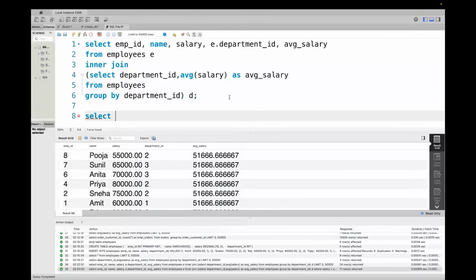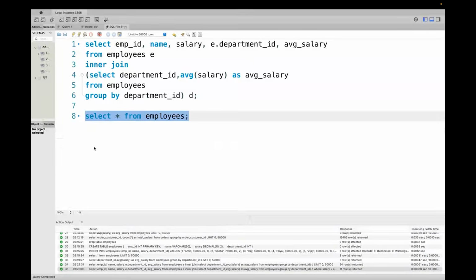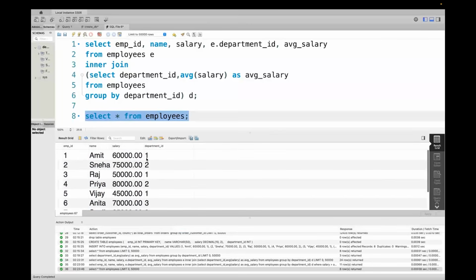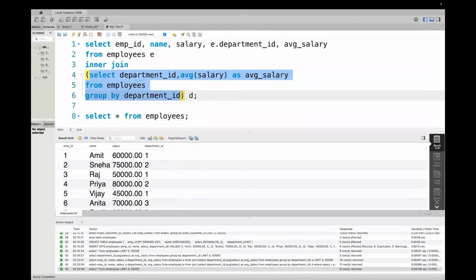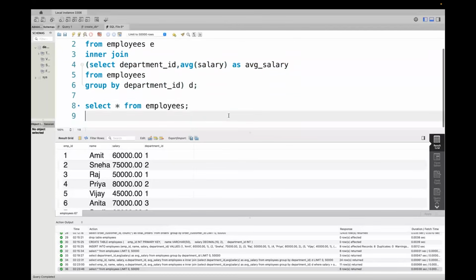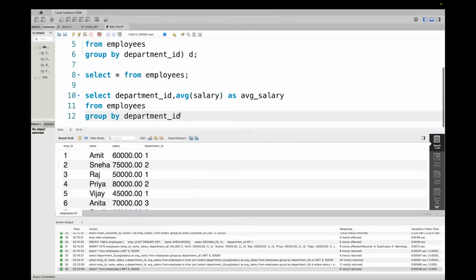So select star from employees. We are having only 8 records, and this department ID we will be joining with the other one. But now let me run this query to see exactly how many records it's giving.